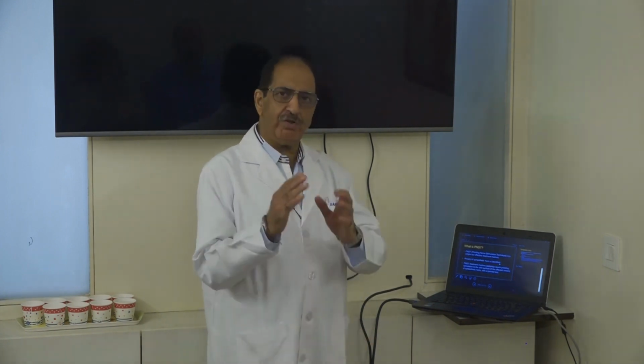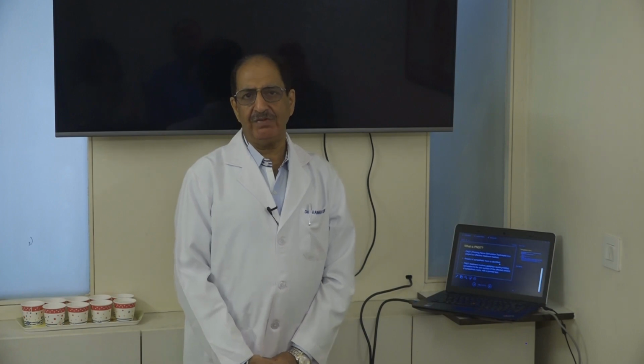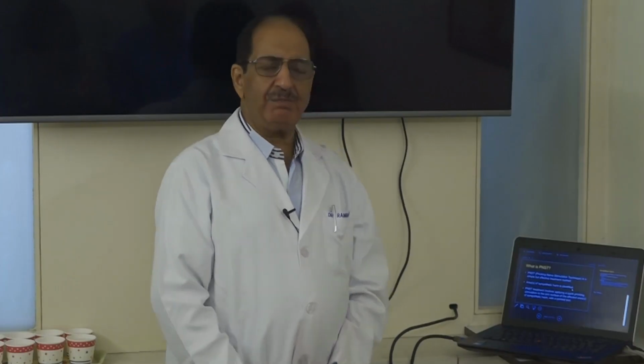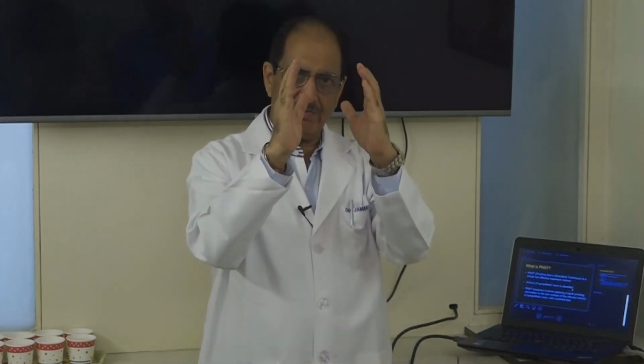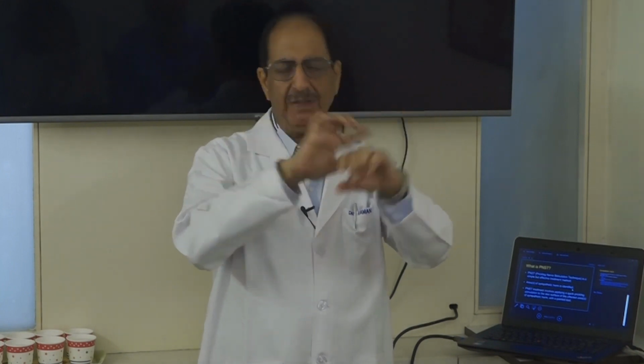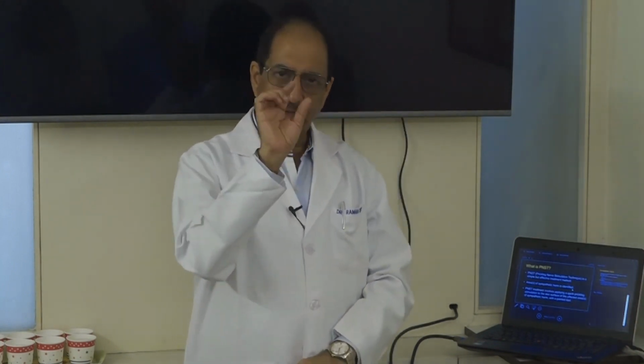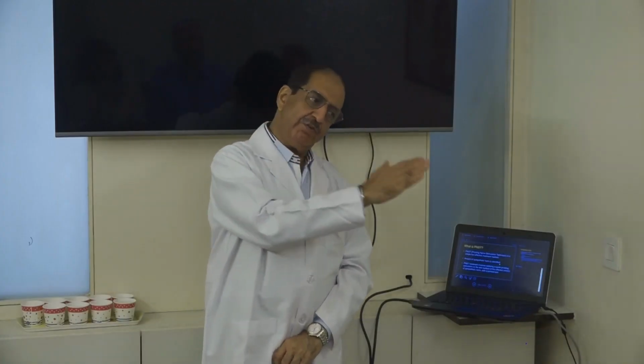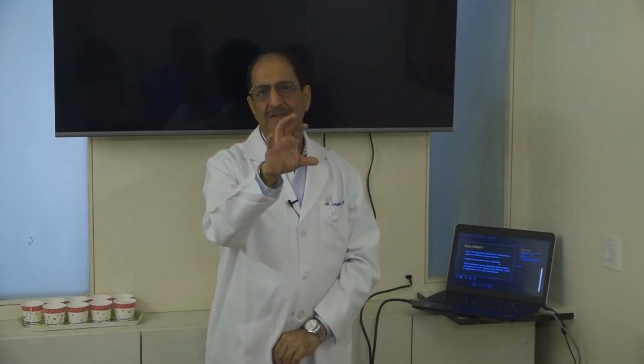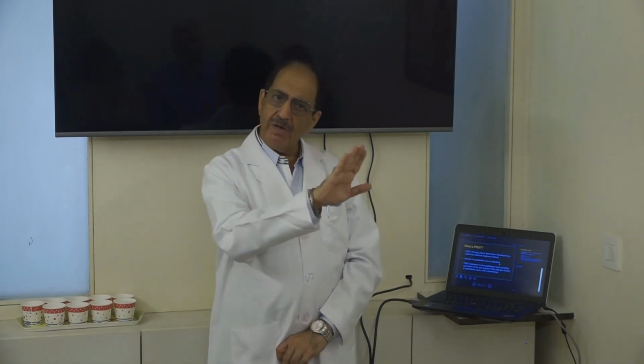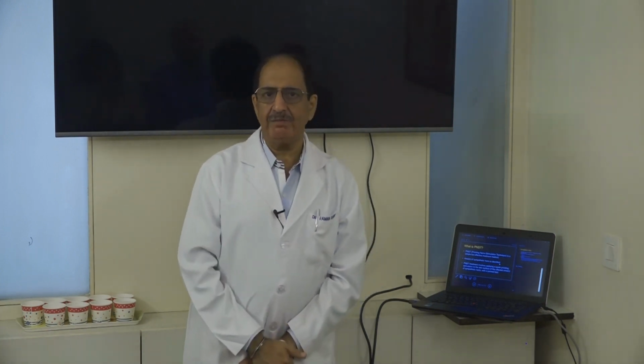In this, what we actually do is we identify the area of sympathetic harm. Say, for example, the patient has pain. So the area of his sympathetic harm is that area of pain. So we will have to identify the sympathetic harm area, then identify which particular dermatome is supplying that sympathetic harm area, and accordingly designate a treatment plan.